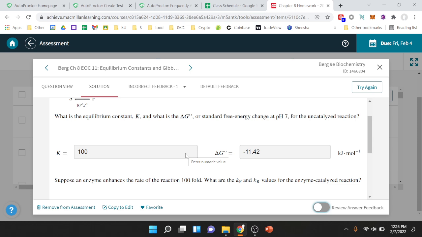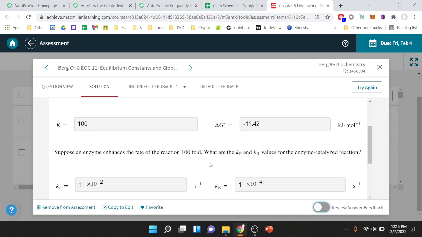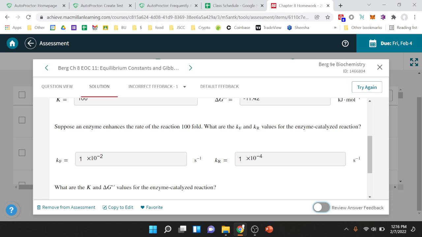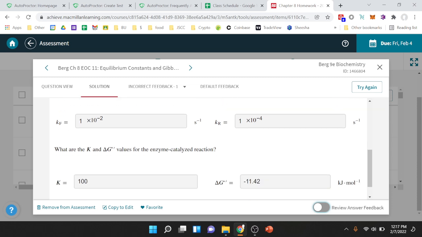Because they cut down that activation energy, meaning it's a smaller hill to overcome both ways, right? Fantastic. So when you do this, it's a 100-fold increase. That means you just multiply both of them by 100-fold, right? Yeah. See that? And so does it affect your equilibrium? If you do the same thing to the top and bottom, what happens? It's the same. Yeah, your equilibrium stays the same, doesn't it?